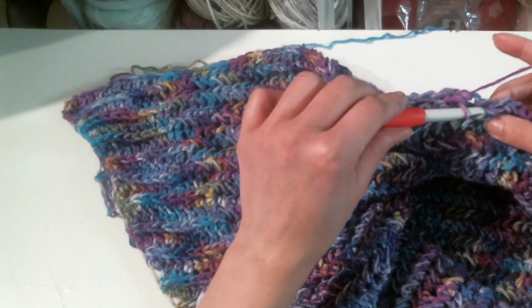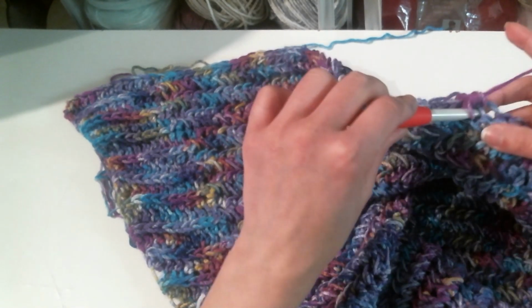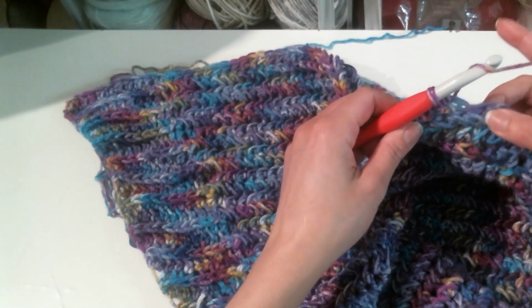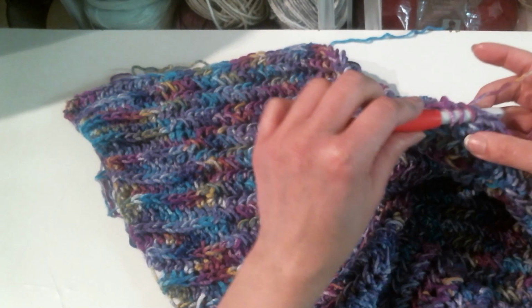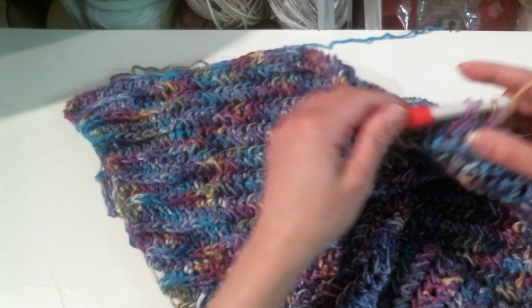So we're just going to go and do our brioche stitch as normal. We're going to start off here, and then we're going to yarn over and then go into the next stitch, insert our hook, yarn over and pull up a loop. We're going to go through just 2 of those loops.